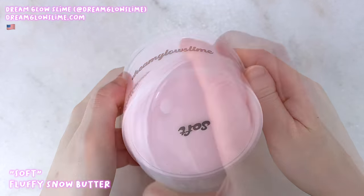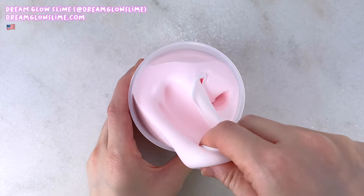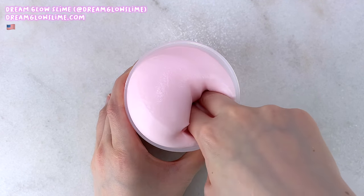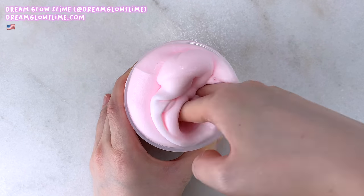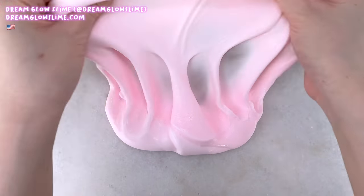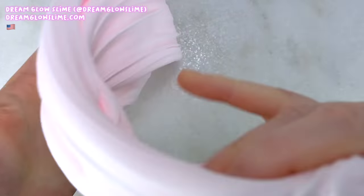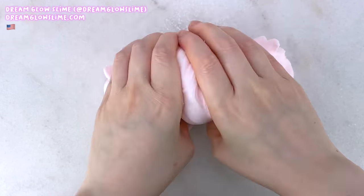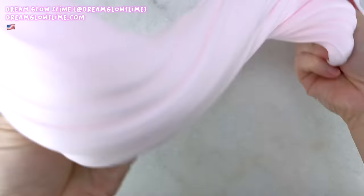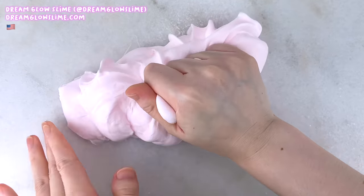Next up, we have a slime called Soft. This is one of their best sellers, and it is a fluffy snow butter slime. At first, it is slightly chewy and makes nice bubble pops, but the more you play with it, the more it inflates to become so sizzly, soft, and fluffy. It's another one of their chubby and super inflatable clay slimes, and I definitely recommend this one. It's scented pink sugar, which to me smells mostly sweet with a hint of fruity. I usually don't enjoy pink sugar scents because they're usually too sweet and perfumey, but this one doesn't smell overbearing at all.